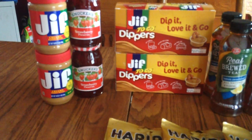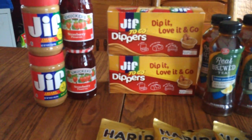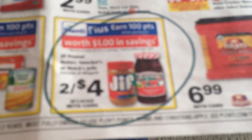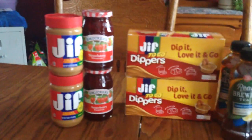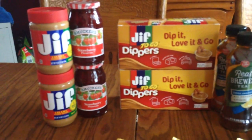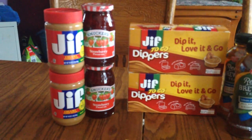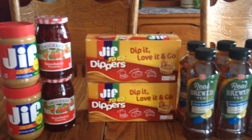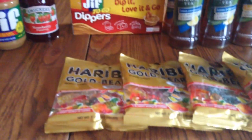The Smucker's Jam and Jif peanut butter — they were two for $4 and then you got a dollar back in points. You could do the deal twice, so I bought two of each because my kids love peanut butter and jelly. It's a good deal even without coupons — basically $1.50 for each one. Good price if you've got kids.